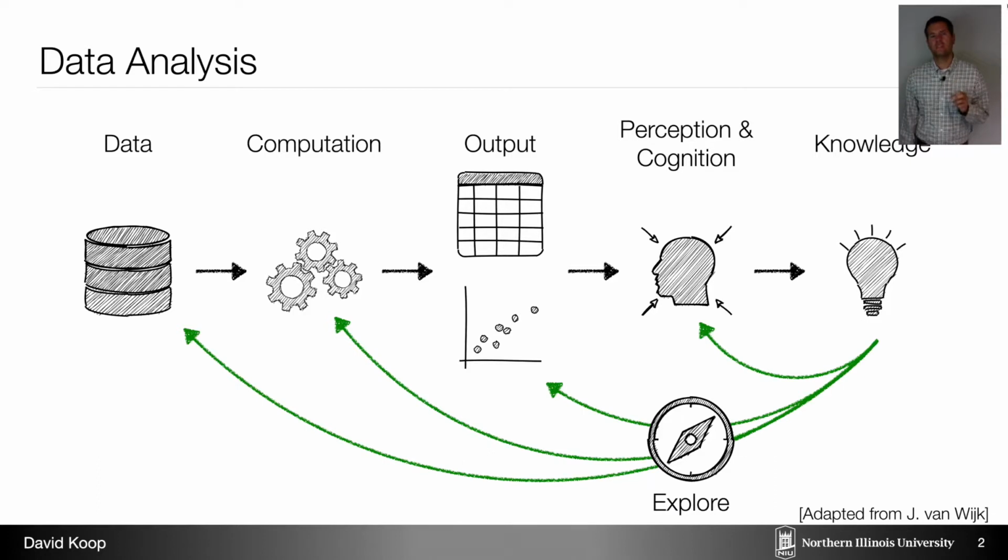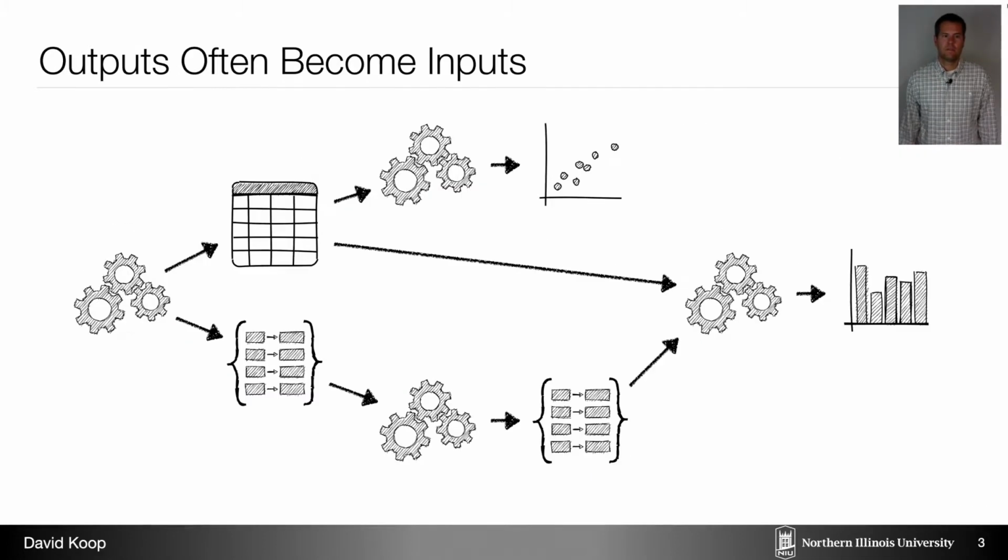And I want to particularly focus on one link here between outputs that can be reused as inputs to potentially new computations. So this idea of outputs becoming inputs for other computations gives sort of a data flow structure to things, right? Any computation is dependent on an output from a previous computation. And so we can build chains of these outputs and computations to generate our final understanding. Note that along the way, we may generate some visualizations that don't directly computationally contribute to the output, but they certainly help us understand and gain knowledge in the end.